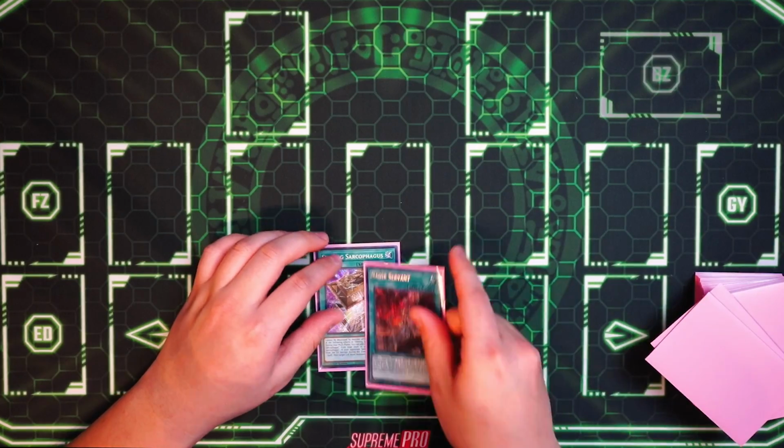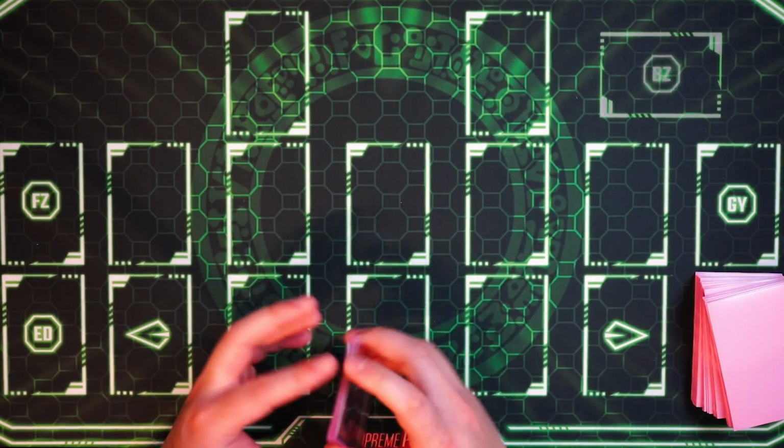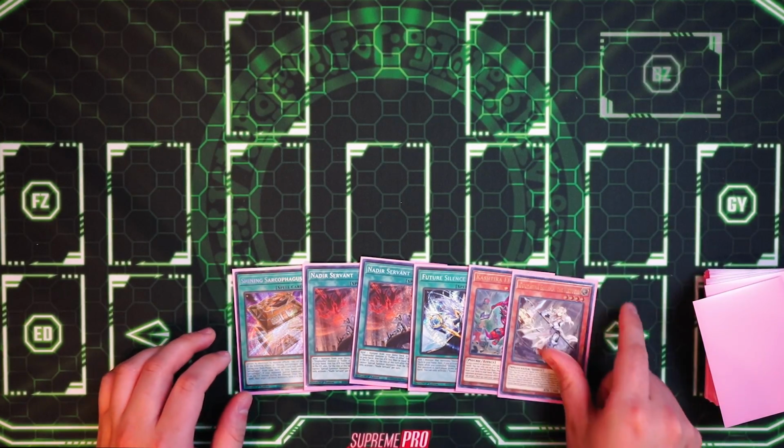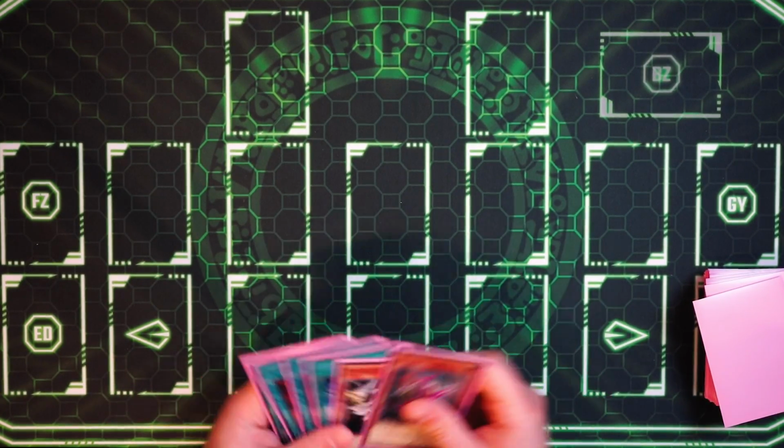1, 2, 3, 4, 5. This hand going second is freaking ridiculous. Your opponent can do whatever they want. They can literally do whatever they want, it doesn't matter. You just go draw. This hand is actually just ridiculous. This hand is so good.